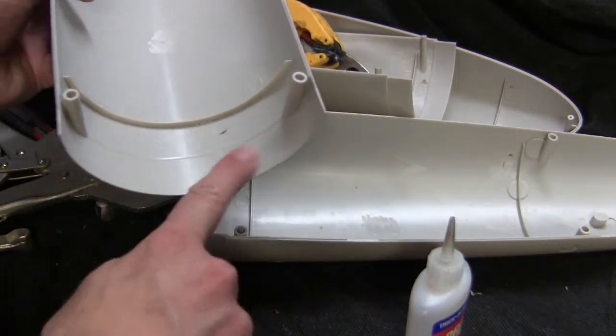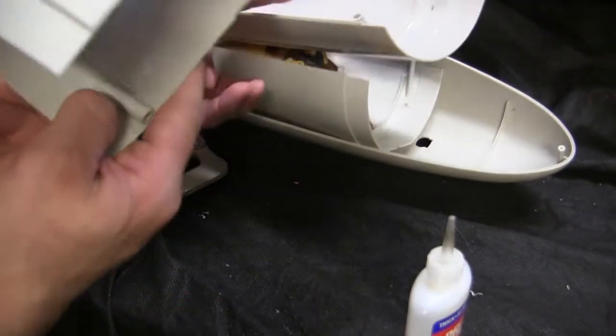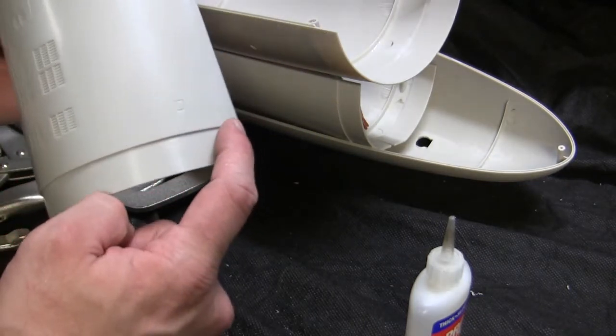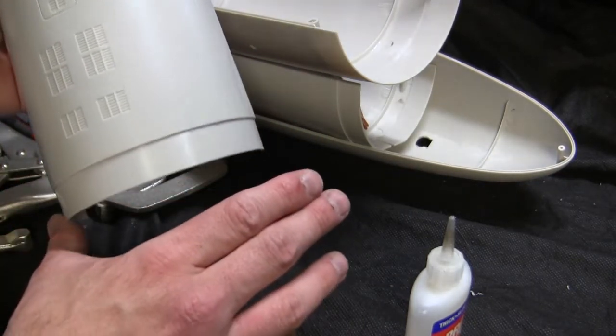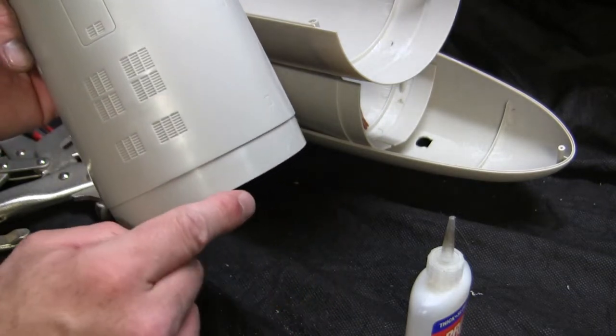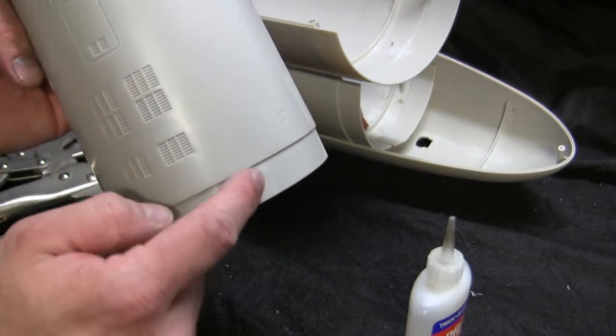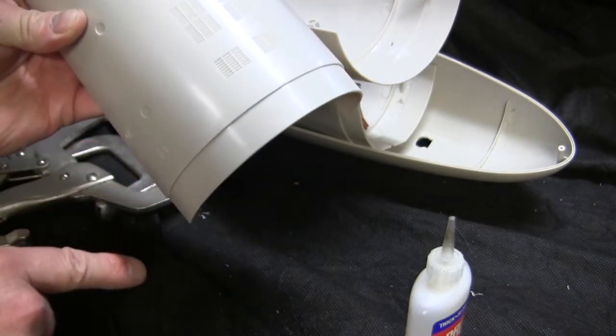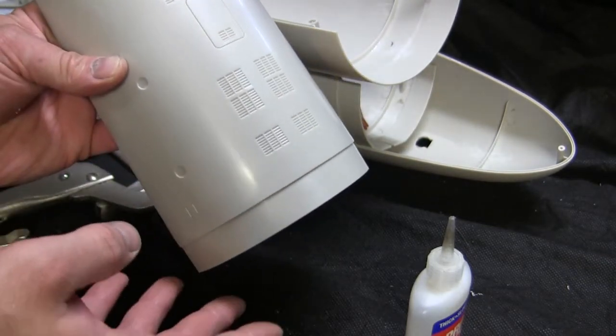The reason why I'm applying it to this section and not on this section is, again, like I may have stated in the other video, if you apply the glue in this type of system and you insert it, all that glue is going to puddle up towards the leading edge, and then once the piece is fully set in, you're going to have a bit of oozing going on in this section. It's not impossible to remedy, obviously.